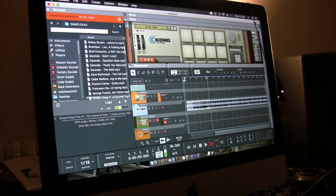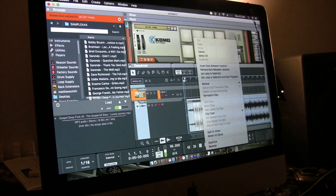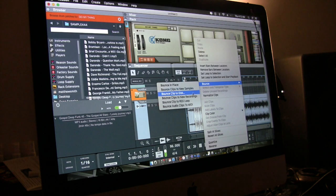So now you come over to the slice. It slices it up itself. Take your mouse, right click, bounce to Rex loop. Before we bounce to new samples, this is bounce to Rex clip. Bounce clip to Rex loop.